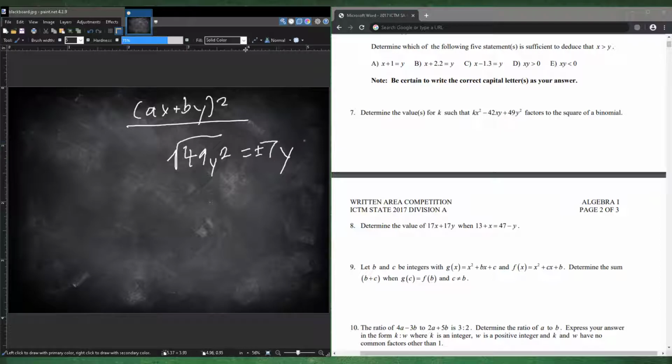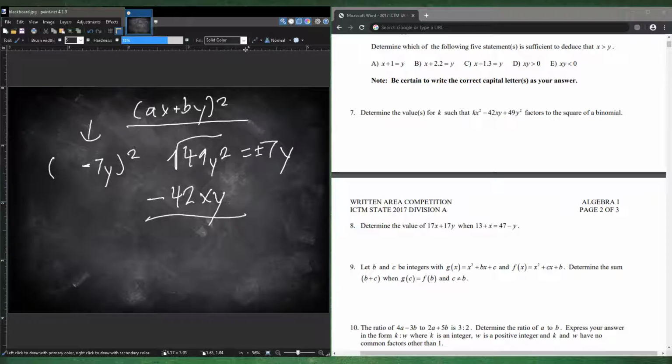So let's look at our second term. It's negative 42xy, right? Since if this is positive and this is positive, and we multiply them together, we're going to get overall positive, because that's the only thing we could get. So for that to be negative, b has to be equal to negative. So this has to be a negative 7y. Okay, so we got our first part, so minus 7y. Remember this is where we're going to put our answer.